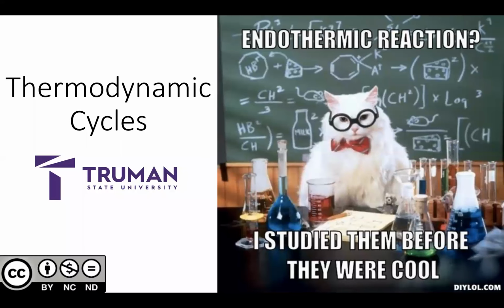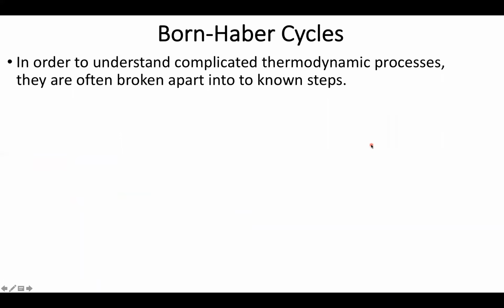Hello everyone. So today we're going to be taking what we learned about how to determine the free energies for an individual reaction and essentially expanding this to more complicated ideas. A lot of the times, we're not able to determine the free energy of formation for a species I care about from simple things such as the energies of formation of the relevant ions. Instead, we often have to go about more circuitous routes.